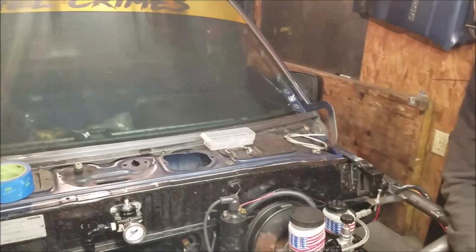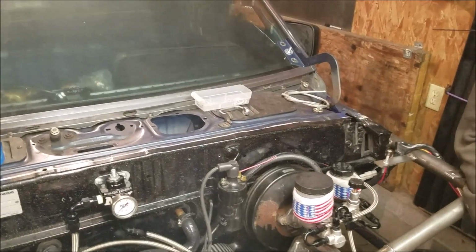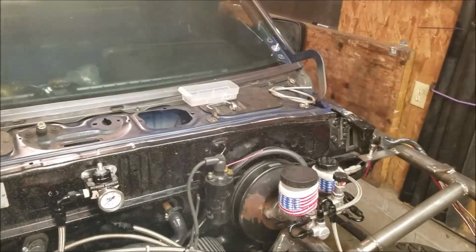So 10 minutes. Capacitive discharge, that's what I was trying to say, but you leave your key on, you create a bomb. It's just a heating element.